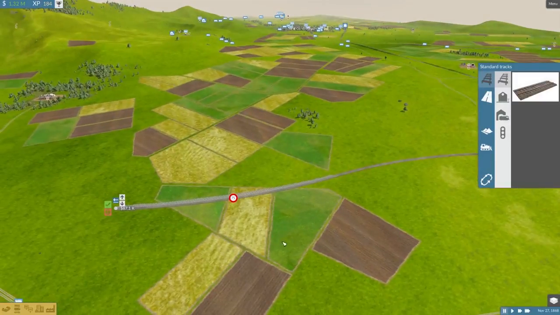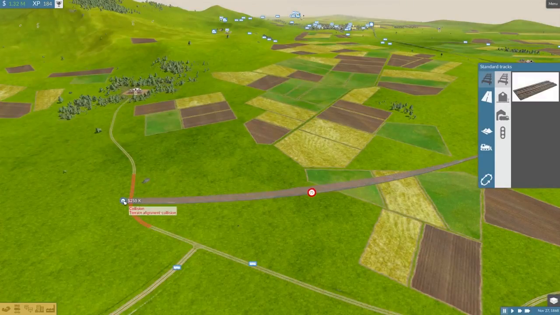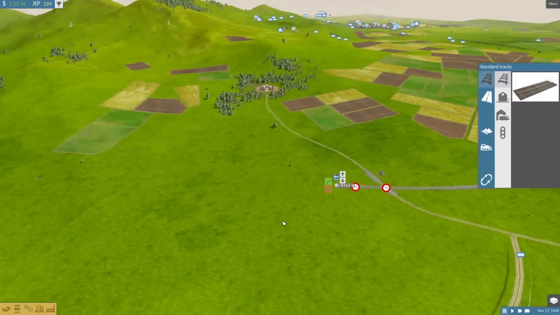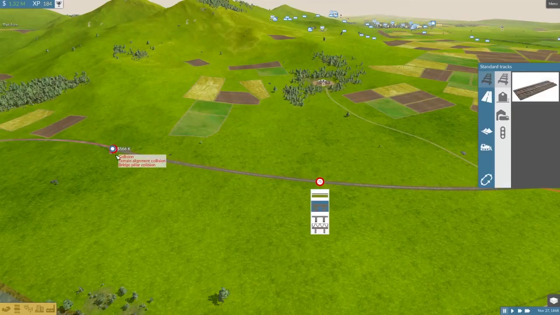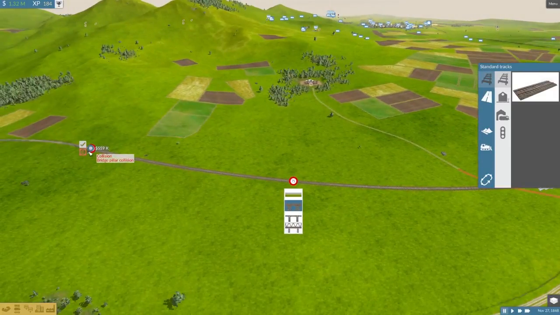Bit up and down. That's the one thing with doing it in these little chunks. It says it's flat there. Oh, 162. That's not bad actually. Will that line up? What do you mean, collision? Oh, that's on the road there, isn't it?